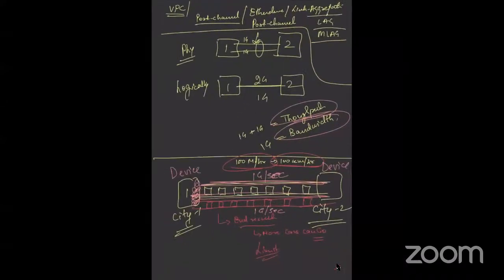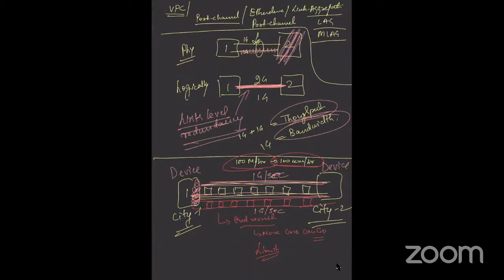So this is a port channel. Again, a normal port channel is going to provide you link level redundancy. What is link level redundancy? One link goes down, so another link can take over your traffic. But a normal port channel is not going to provide you device level redundancy. If your device on the other side goes down, what is going to happen? Your link will be down, and your traffic will not be forwarded, right?